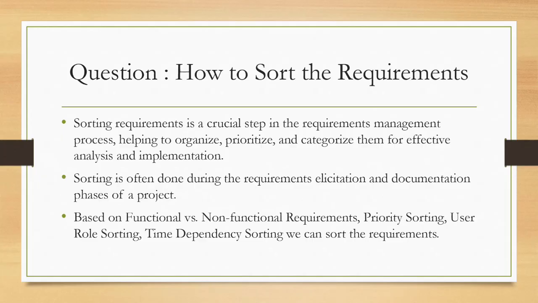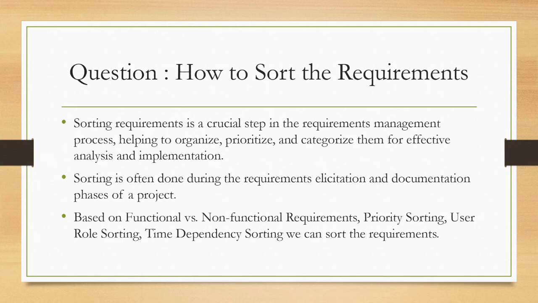So here for sorting the requirements, we mostly use the Moscow technique. I think you are aware of the Moscow technique. We will be using it mostly for the prioritization purpose, and each and every requirement is prioritized. For example, in the waterfall model, we will be scaling each priority from 1 to 10. Whereas when we are using agile, we will be prioritizing the user story points based on the Fibonacci sequence.